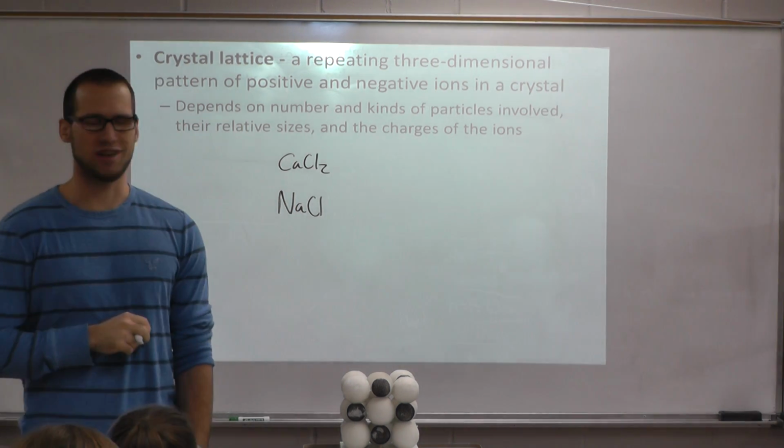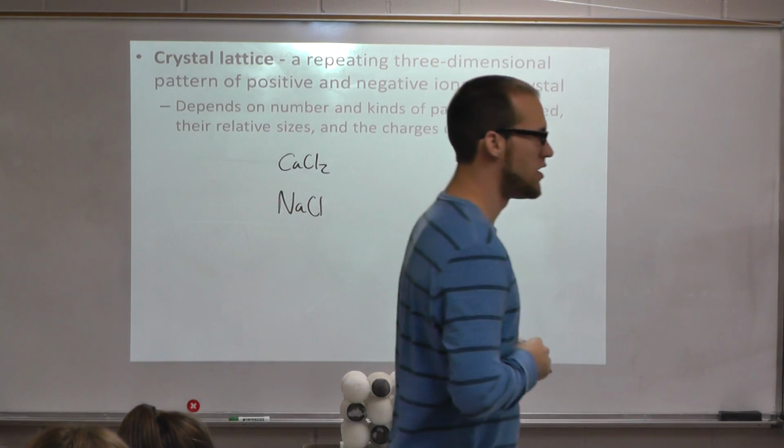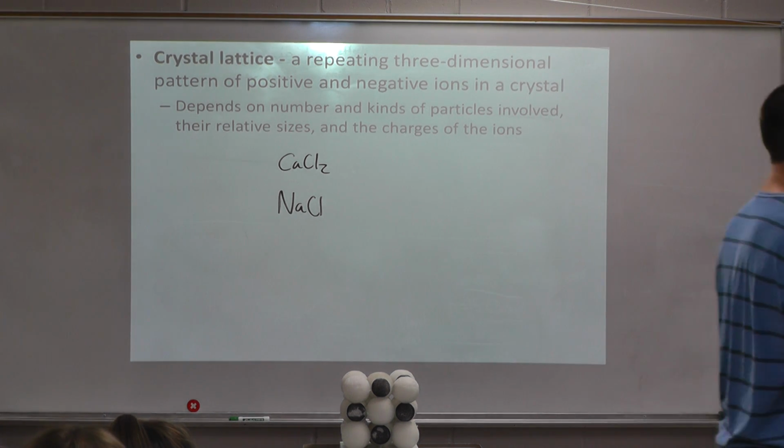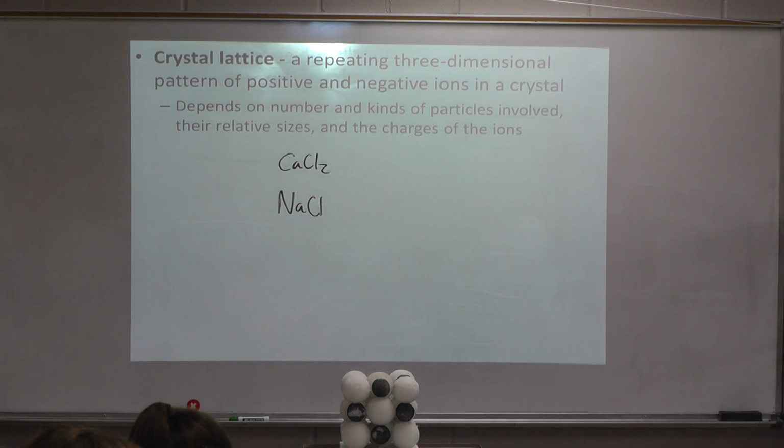Okay. If you look at the ion ratio here, we have a 1-to-1 ion ratio and a 1-to-2 ion ratio. Are their structures going to look exactly the same? No, they won't. That's what a 1-to-1 ion ratio will look like. Okay. A 1-to-2 ion ratio, you'd have to have 2 of one for every one of the other. Those technically look more like a diamond shape than they will look like a square shape.